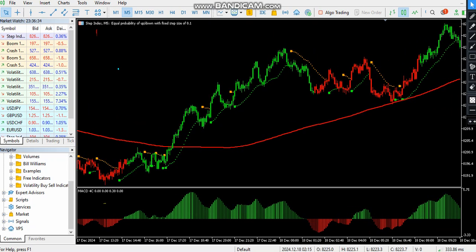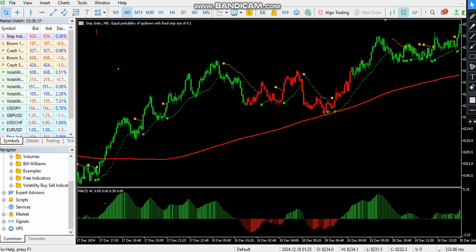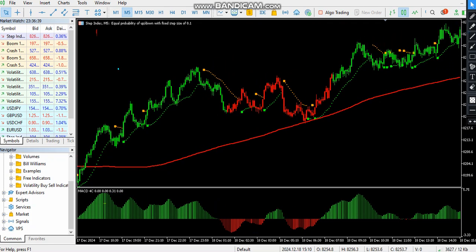Now you would have waited. You see, it gave you another entry. At this point, it hit our support line, which is the 200 moving average, and then showed us this green dot right here. If you were aggressive, you would have entered, but no, you waited for this. At this point, it started turning green. You waited, and then at this part, you took your entry, your stop somewhere around here, and let's see what that is.